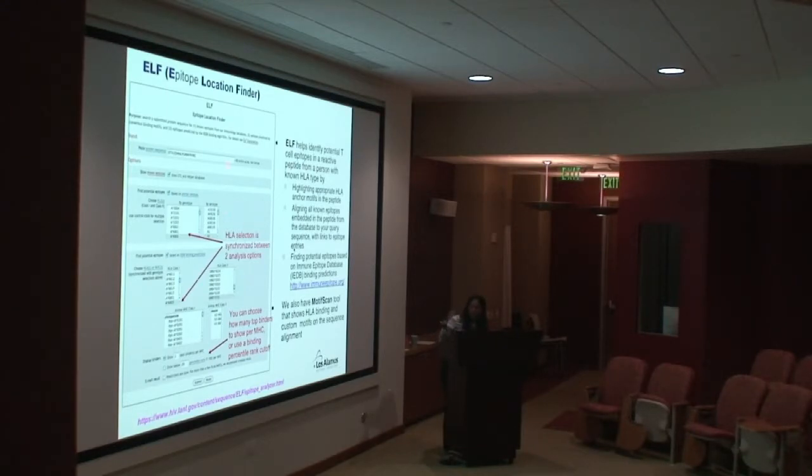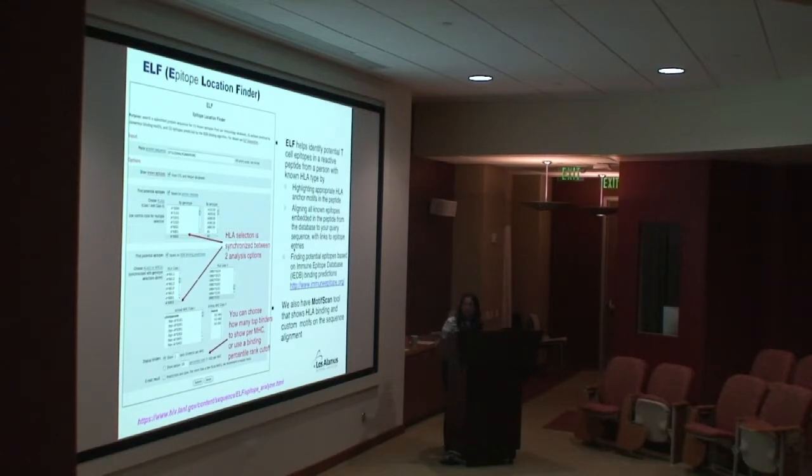So the known ones, you can see out here, when you put in your sample sequence, you also would want to choose which HLA you're looking for. So which HLA's epitopes are you looking for in this sequence? And you can choose more than one. And then another benefit of this tool, which is really great, is that you can actually link to the IEDB, immuneepitope.org, the tool that resides there as well.